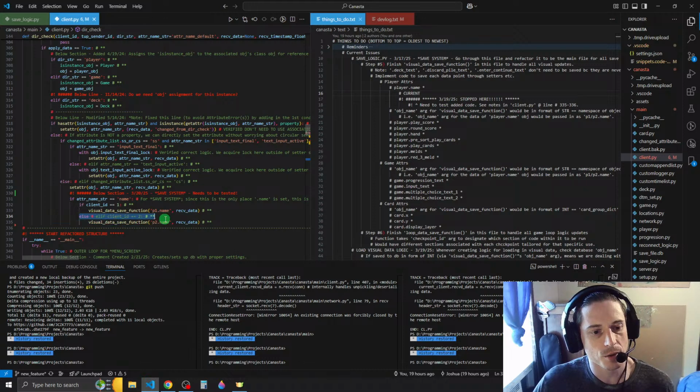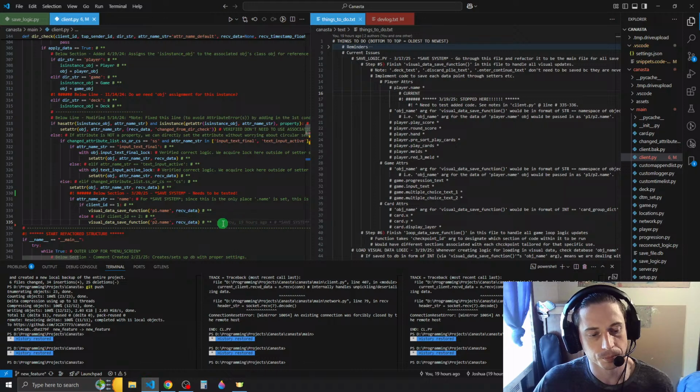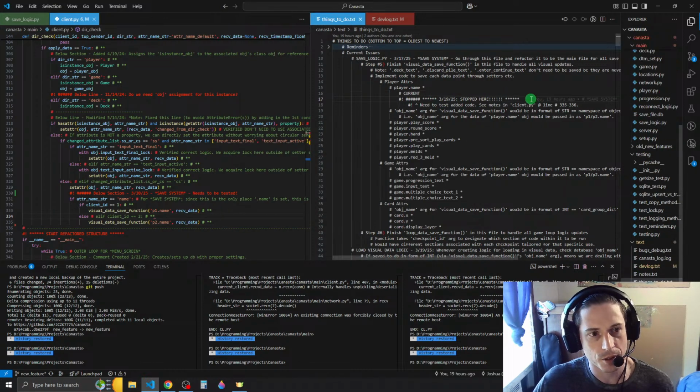Then we have else here, which is for handling if client ID is equal to 2. We do the same thing, but instead of P1 name, we do P2 name. Yeah, and that should be correct. So it looks good, but we're not going to be able to test it because the file isn't in a working state.